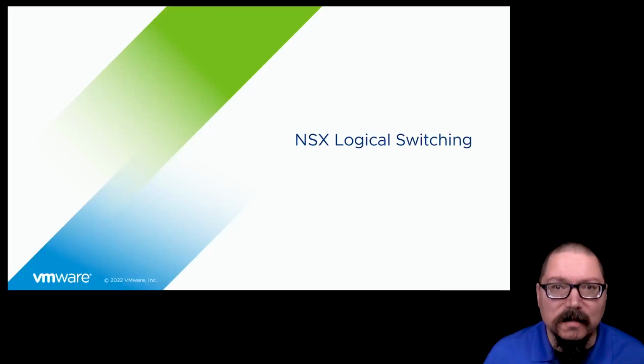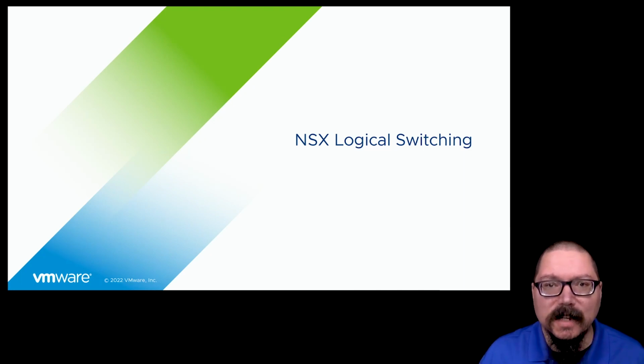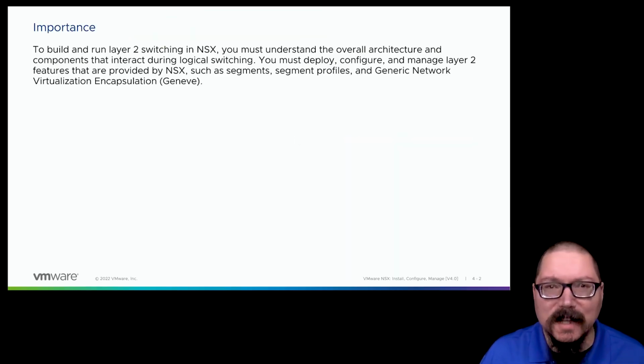Welcome back. We've got our data plane prepared. We have talked about data processing units and smart NICs and all that kind of stuff. We've got our managers deployed. We've covered a whole lot of ground so far. Now we're starting a whole new topic here. We're getting into NSX logical switching, and we're going to break logical switching up into a few different pieces. We'll talk about those in a second.